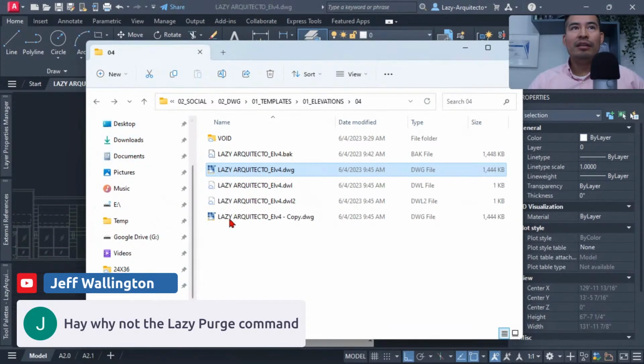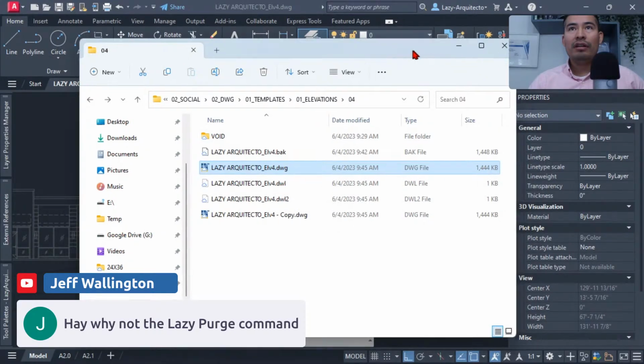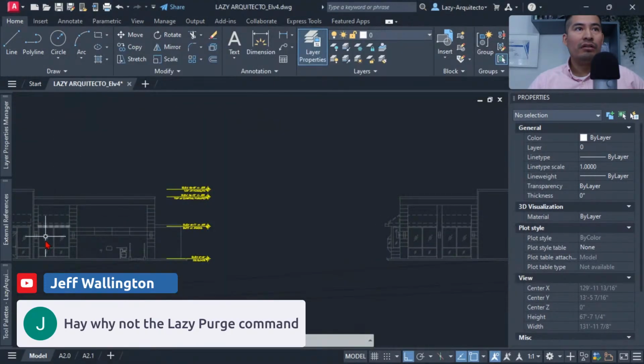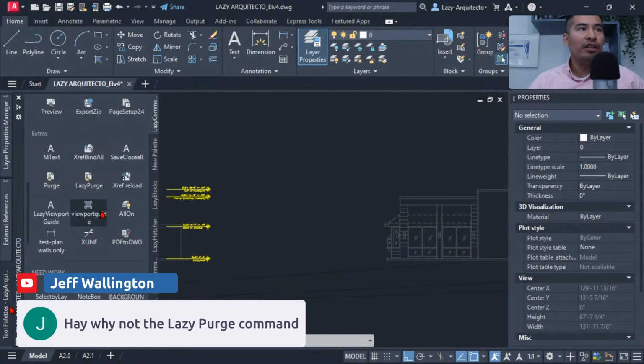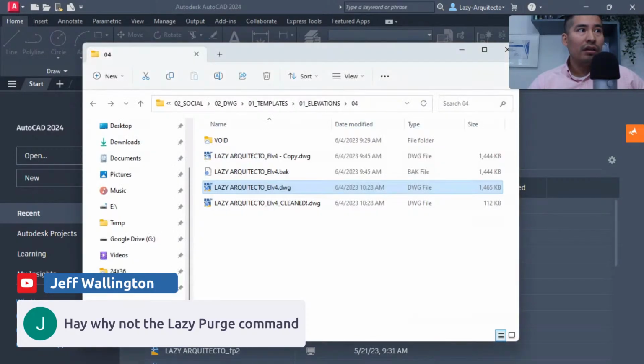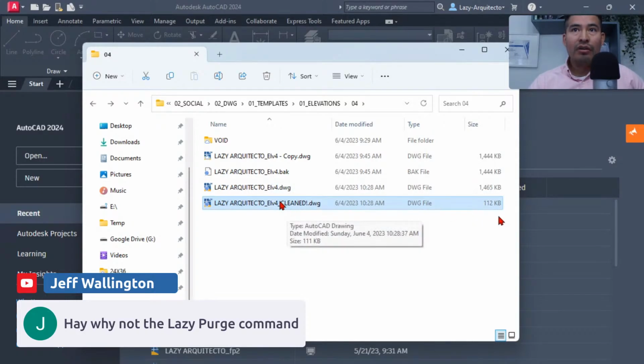So this is the folder, the file that I'm utilizing, and that's the size right here. So let's try the lazy purge as our friend Jeff is requesting it. All right. So let me open that folder again. And here we go, guys.